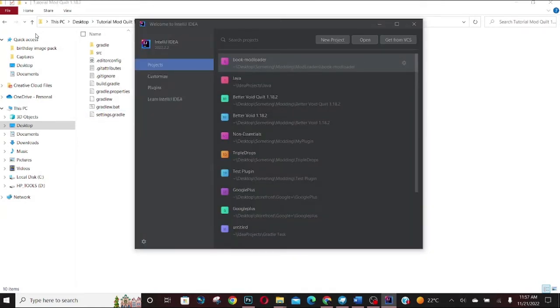So in IntelliJ, you're going to open IntelliJ, and if it's your first time using IntelliJ, it will probably not look like this. There won't be so many of these things. It will be empty here. But what you will see is a new project. You're going to see 3 buttons. So we're going to click new project.